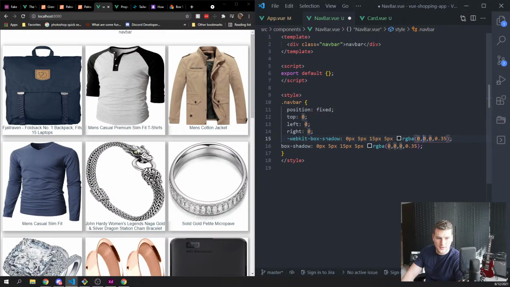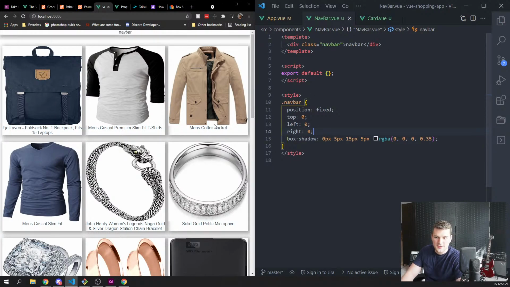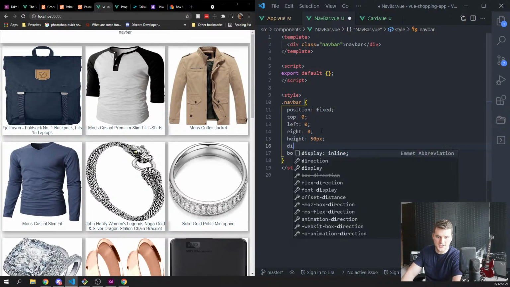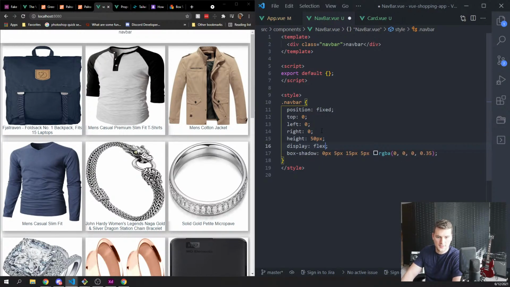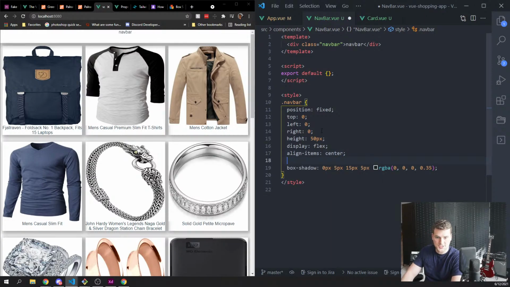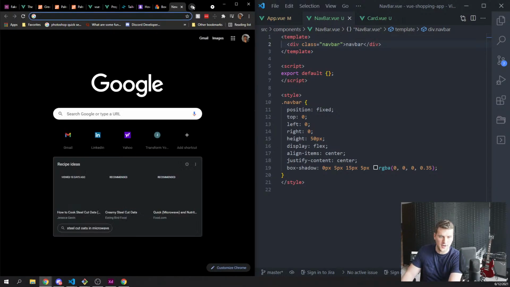Yeah, I can throw that in there, and then I don't need this prefix because I don't want it. Sweet, so we've got our little nav bar, and we'll make the height on that like 88 pixels. What does that look like? That looks like it's too much. Let's do 50. Cool, and then we'll say display flex, and then align items. I don't want to align content. Center, and justify content. Center. Sweet.